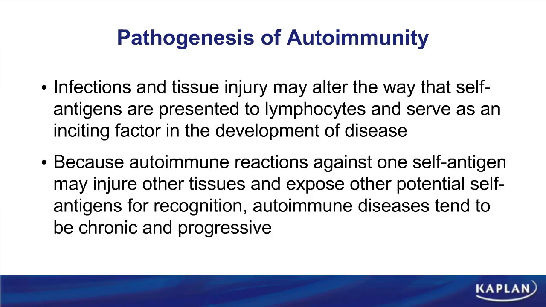For step 1, you need to focus on how the disease starts, okay? Is it by antibodies binding directly to a cellular tissue? If yes, ask yourself, is it damaging the tissue? If it is, that's a cytotoxic type 2. If it's changing the function, that's a non-cytotoxic type 2. Is it an immune complex made up of IgG or IgM that's circulating? If it is, that's a type 3. And if it's driven or mediated by T cells, that's your type 4. Okay, so that's what we want to do when we're answering these questions about hypersensitivities and autoimmune disease. All right, but I know you got this.